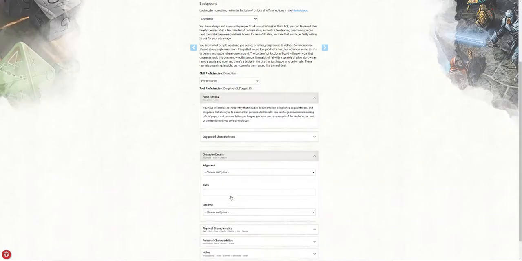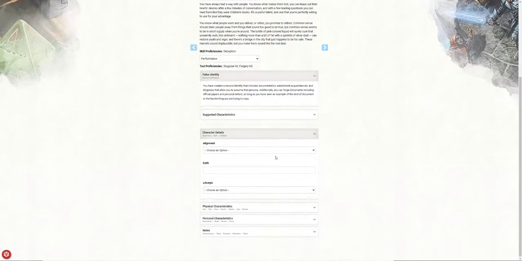And then details, you can pick this however you like. Alignment doesn't really come into play much. It's just kind of your moral and legal chart for how your character behaves. So like lawful good is going to be your justice, righteousness, truth, and honor kind of character.